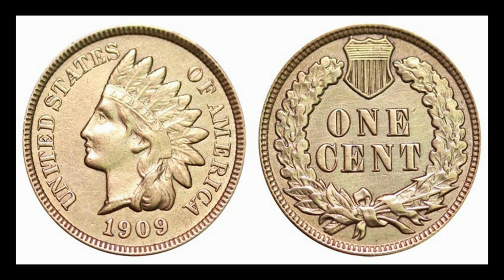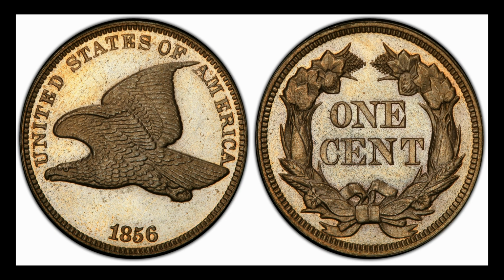We're getting up there when it comes to coin value, and I want you to keep in mind these coins are valued at 1 cent. They were originally just 1 penny, and now they're worth $600, $2,250, and above. When it comes to coins, coin hunting, coin collecting, I'm usually the one that stays positive and says, keep looking, you might find one of these coins one of these days.